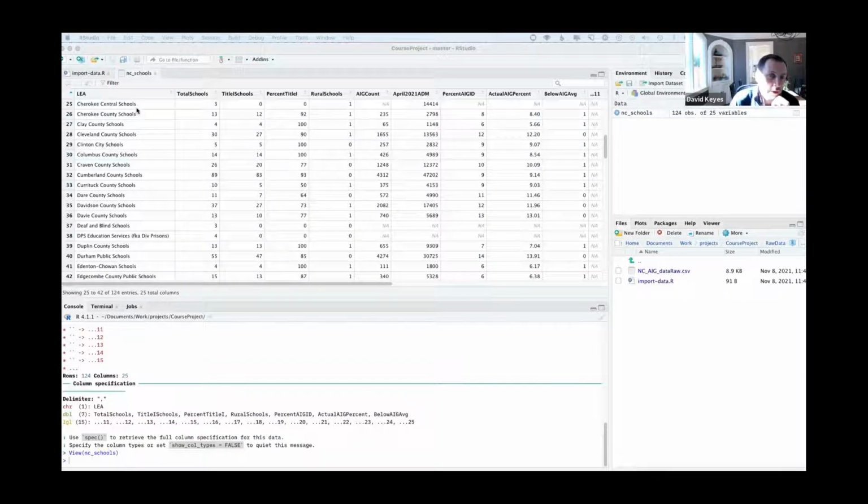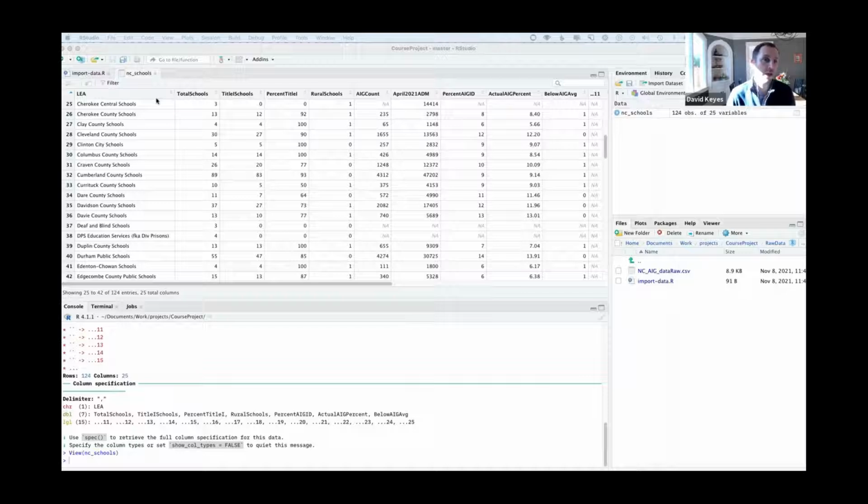So we don't have, for example, two school districts on a row, or Cherokee Central Schools, 3,0, where 3 means total schools and 0 means Title I schools. And every cell is a single value. So I actually think it's totally fine.